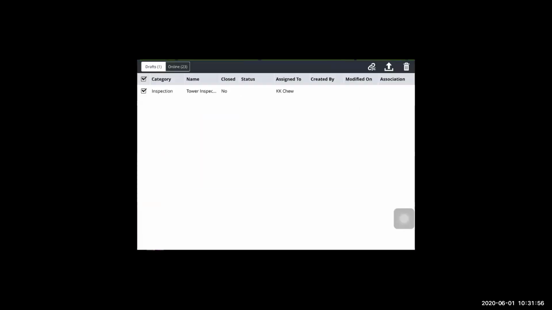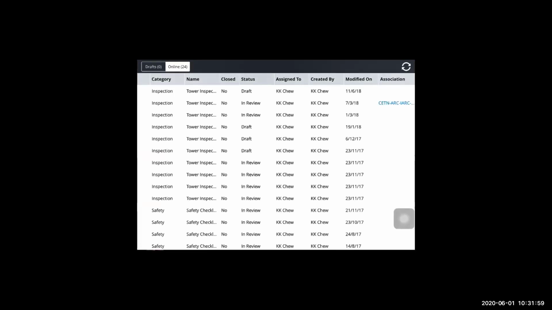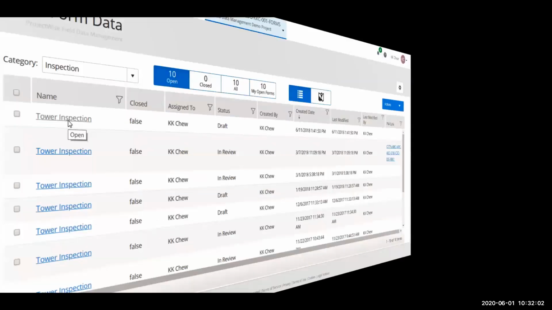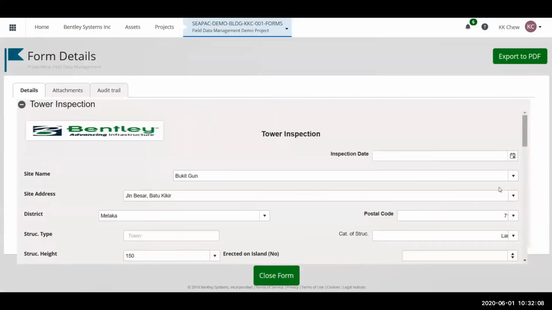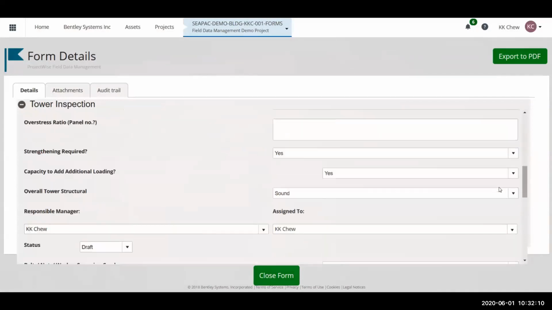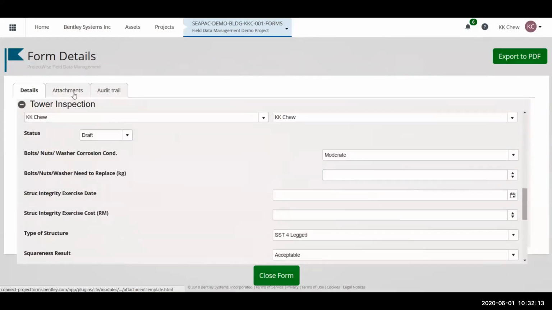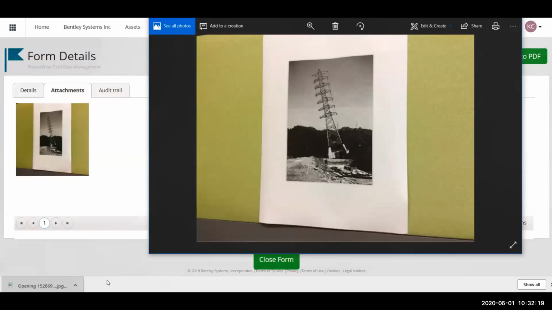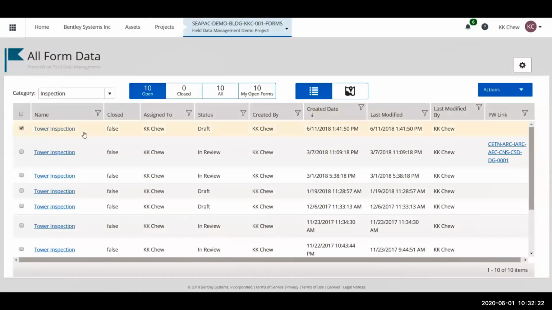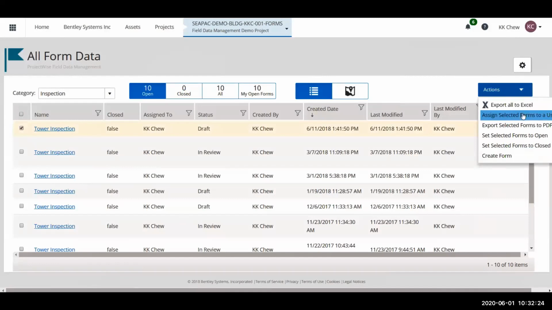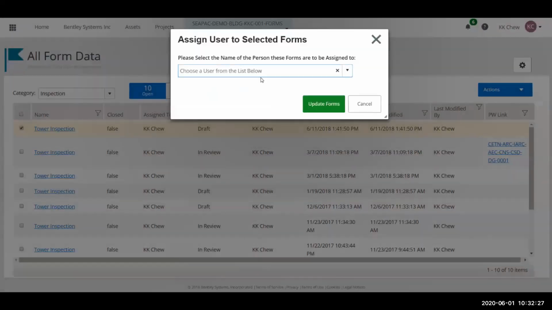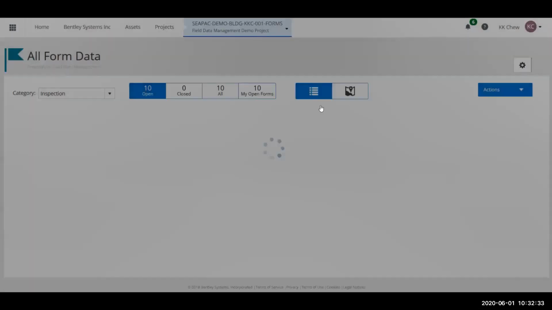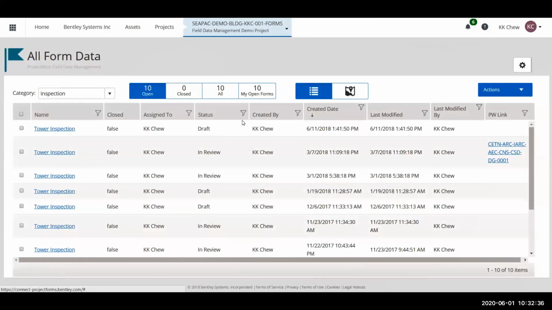connection. So once I'm back in the site office with internet connection, I can synchronize the forms to the web. So you can see that on the web, I can see the attachment, I can see the information collected from site. I can still change the information if I want to. I can download the drawings from the web portal. Because it has been uploaded, I can assign the form to someone so that the person will get an email notification. Okay, so I select update the form and this person will get an email notification.